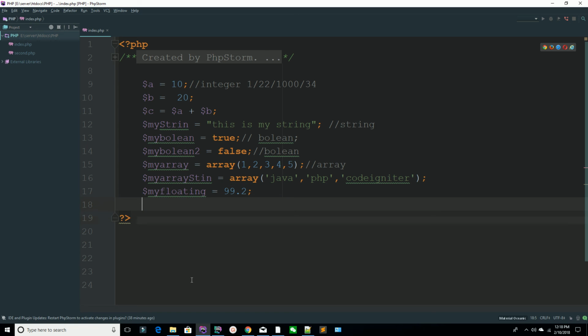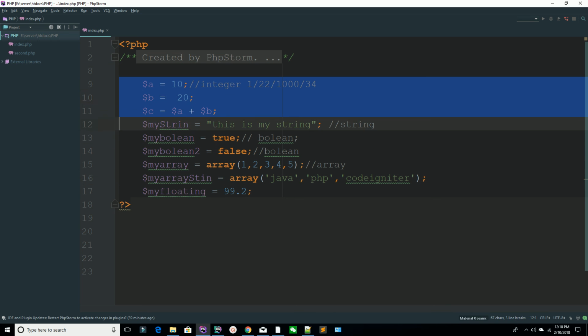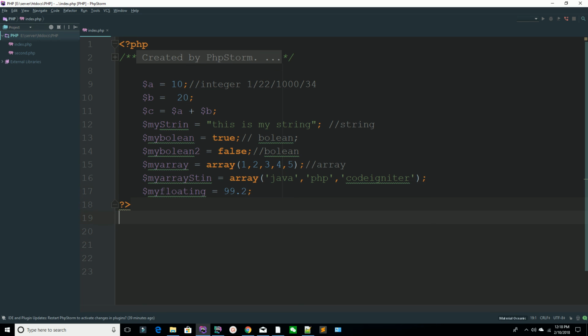And when you cover PHP 5, or in simple words when you cover the object oriented concepts, there is another data type which is object. We will cover the object when we use PHP 5, or when we use classes and methods, like this. This is core PHP, so that's why we are just telling you step by step. So these are the data types you have covered.